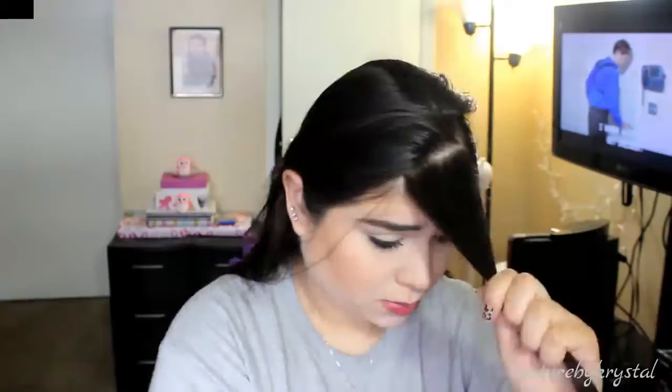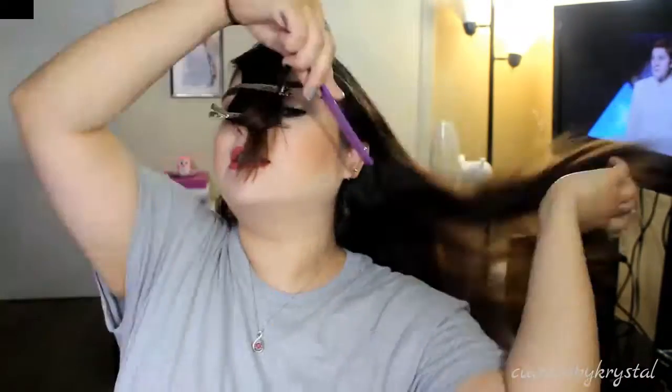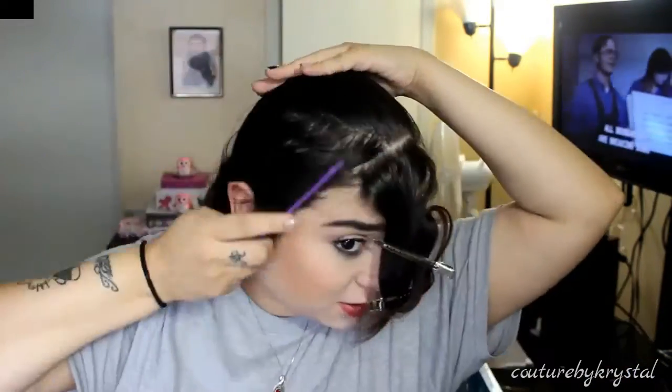For my hair, I'm just going to put it half up, half down. I do spray detangler in it, and then put hair serum in it as well to keep it kind of healthy. I'm just going to separate the hair from the front. And I think that's it for the hair and makeup part.